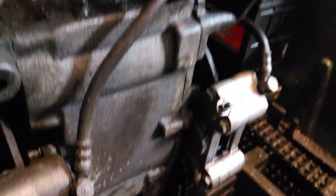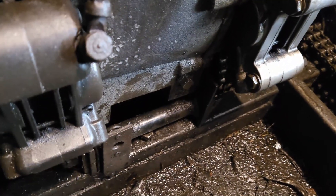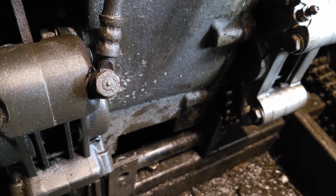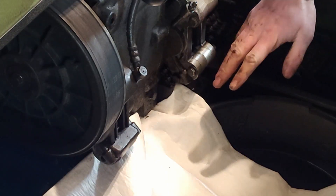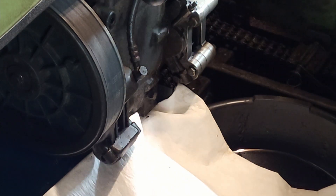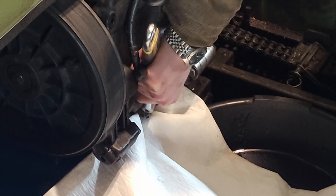Next we're going to drain the transmission — I'm pretty certain that's the drain plug right there. I had to take the floor pan out because the floor pan had a slot that blocked it off. I'm going to hold a Gatorade bottle next to it when I open it up to catch most of what comes out, otherwise it looks like it'll run underneath the transmission. Slight change of plan — I decided to use a sorbent pad instead to deflect the oil into an oil pan, and I'll let it sit overnight since the cold transmission fluid is going to take quite a while to drain.